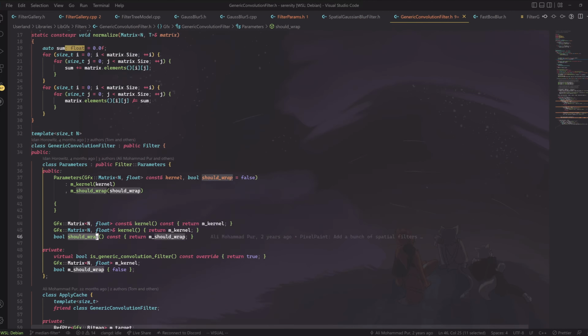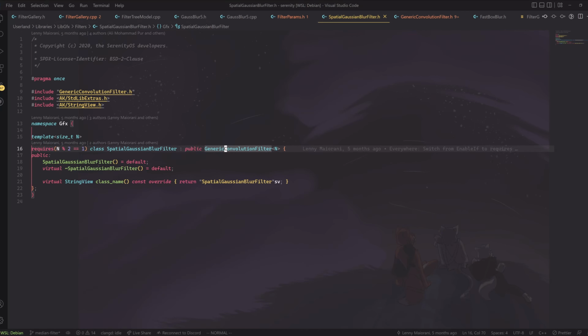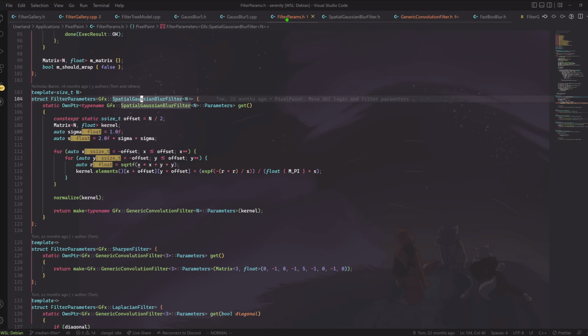Oh, it even has modifiable wrapping behavior. That's interesting. Anyways, I am surprised that this class basically does nothing. And what we're doing here is implementing all of the stuff in spatial Gaussian blur filter, or in this case we're making these parameters manually, which is just a Gaussian.